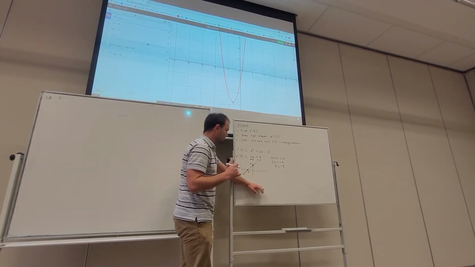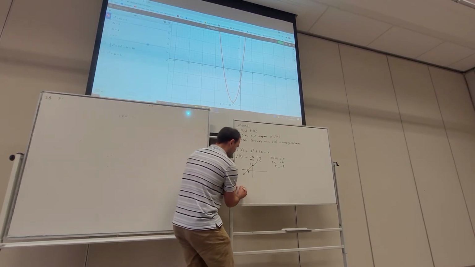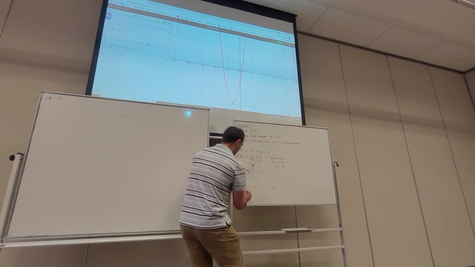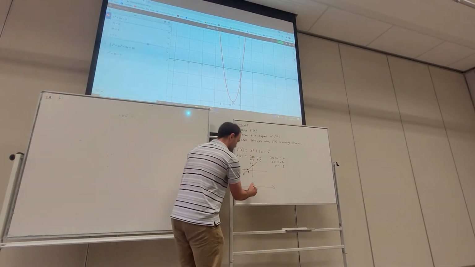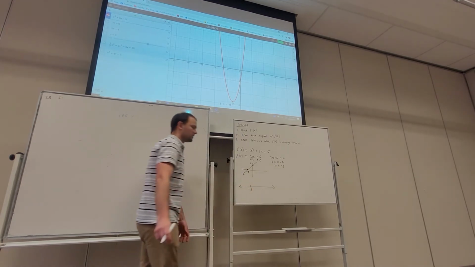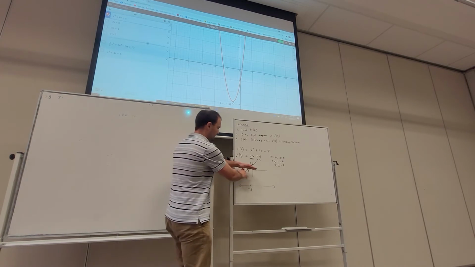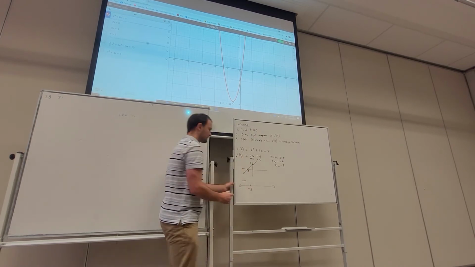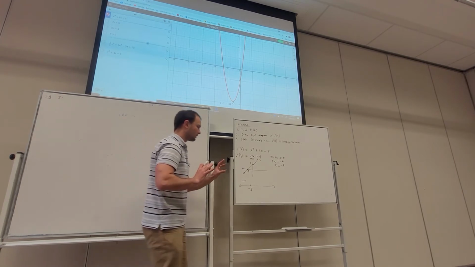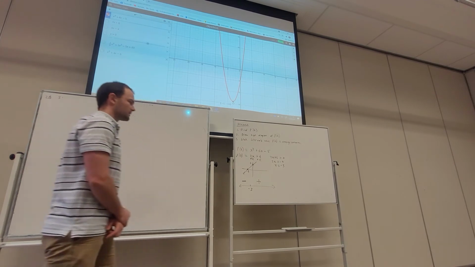And now we're ready to draw the sign diagram, because a sign diagram is a horizontal line, and on the sign diagram it has the roots. The root of this function is minus 3. Then we just indicate where it is positive and where it is negative. For values less than minus 3, it is below the x-axis, so it's negative. For values larger than minus 3, it's above the x-axis, so it is positive.